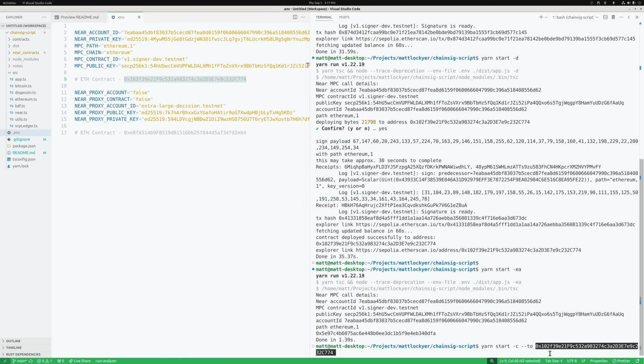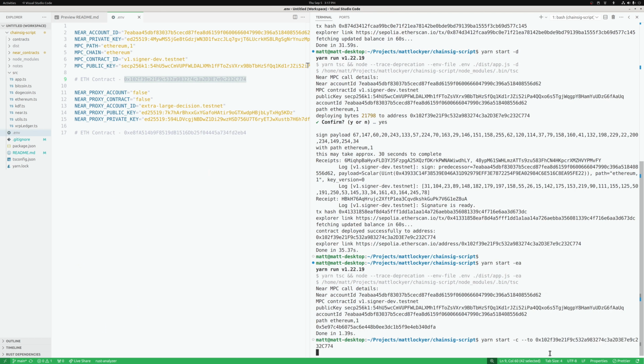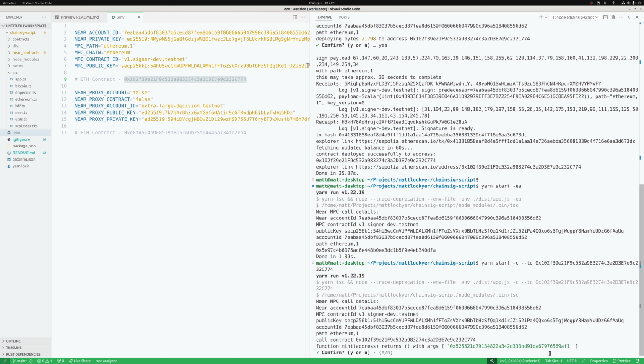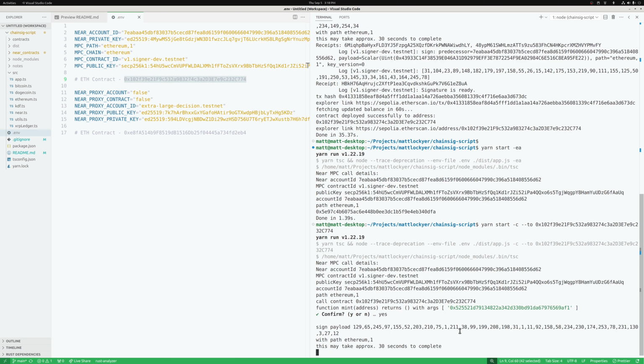And I'm going to paste that in. So what we're going to do is call mint on that contract, which is the default. Now remember, we are calling from the Ethereum derived account, so we are the owner of that newly deployed contract, so we can call the mint function. It's going to ask, do we want to mint? I have included a default address there. So I'll say yes, I want to mint an NFT to that address.